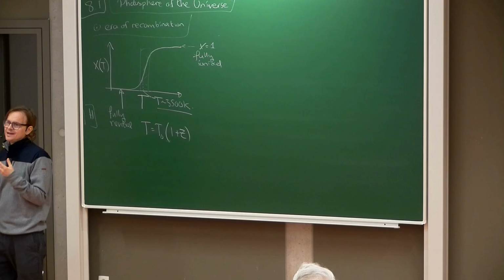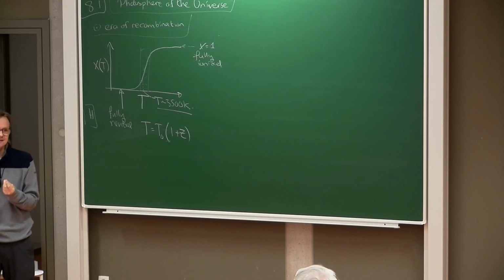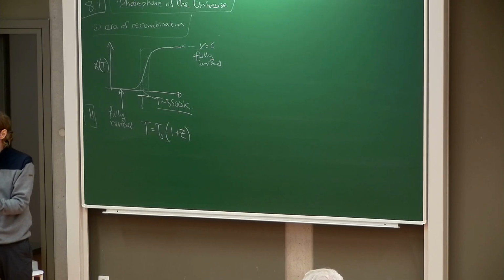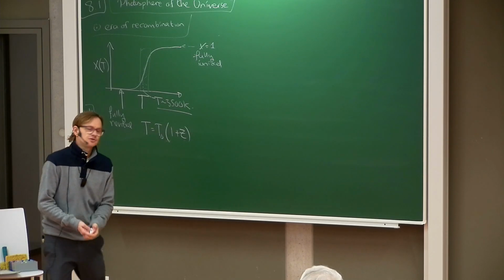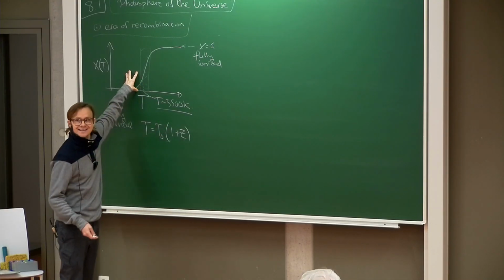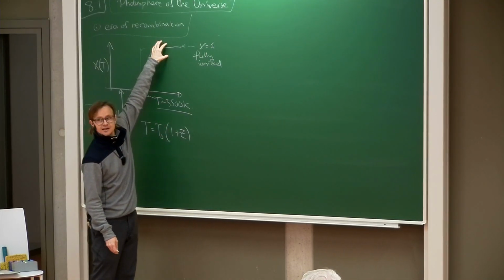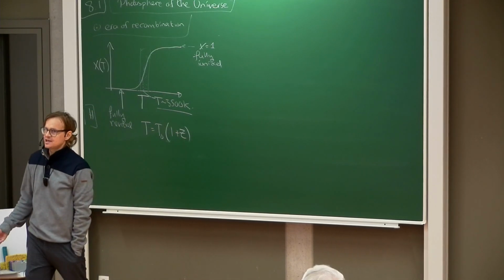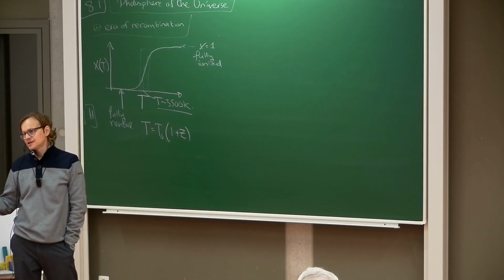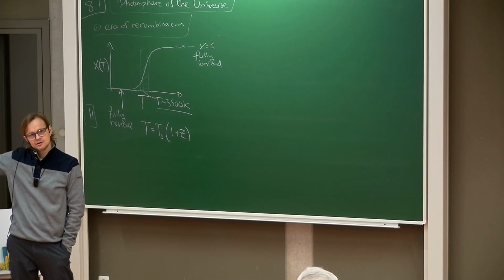We also hinted at why this is indeed where the background, the leftover Big Bang radiation, the cosmic background radiation, was released. That has to do with the main opacity source of the universe in this phase, which comes from Thomson scattering, electron scattering, that is scattering off free electrons, such as we have studied before in the course.